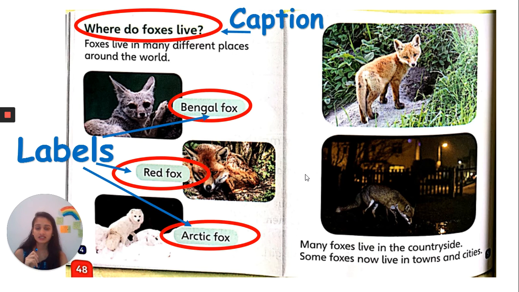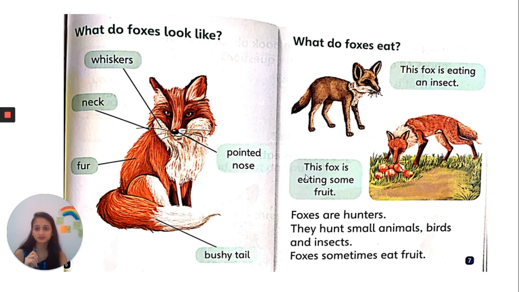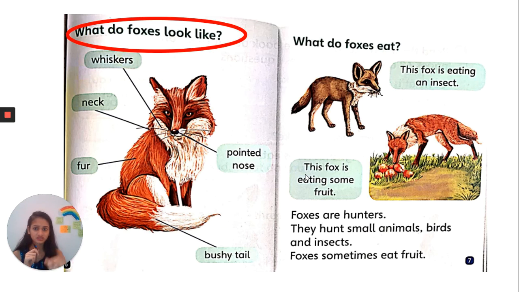Okay. Let's go and see what's next. So now the next page, can you see that fox there? The first line on the page is, what do foxes look like? Is it going to tell us about how a fox looks? Yes, that page is going to tell us how a fox looks. So what do you think that is called? Is it a title? Is it the author? Is it a label? What is it? It's a caption.